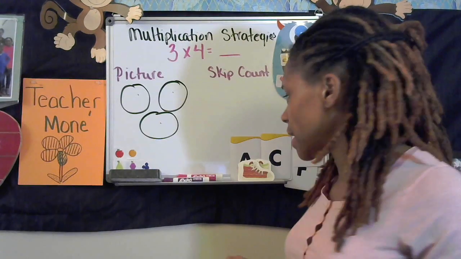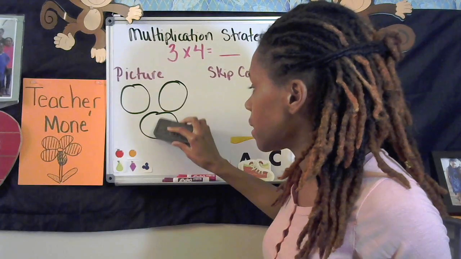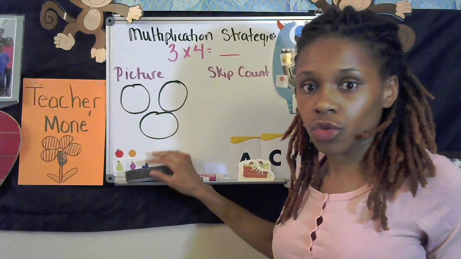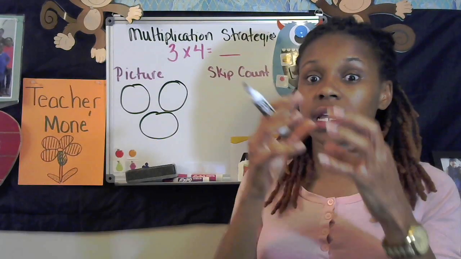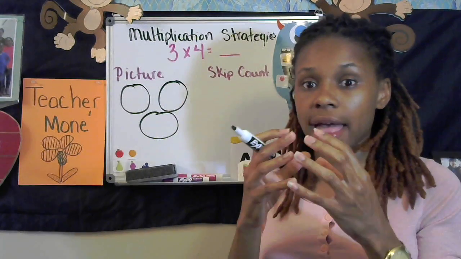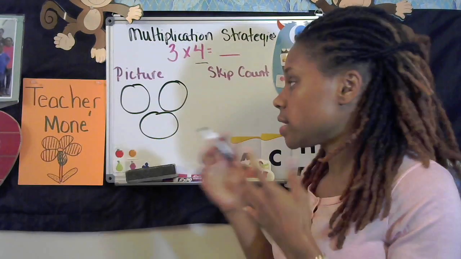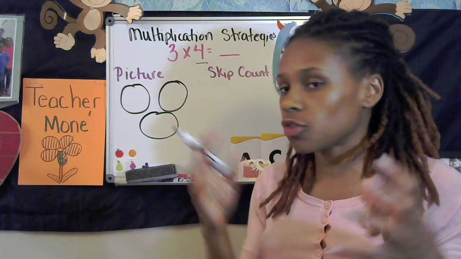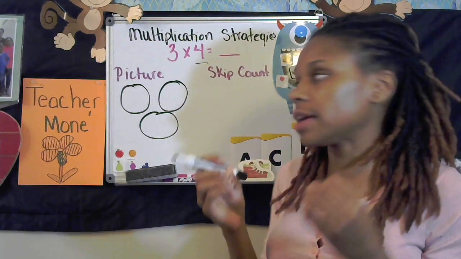They're going to ask you that. Okay? We know that's not right. So we have to explain 3 groups of 4 means 4 needs to be in each group. Every group has to have the same amount, which is 4. So you want to put 4 of whatever it is you're drawing, whatever kind of picture you're going to do, inside of each group.